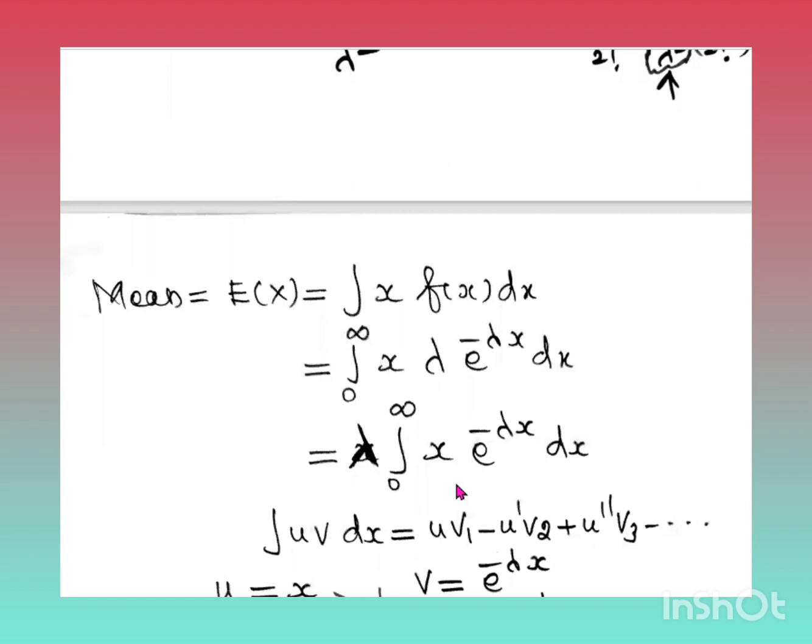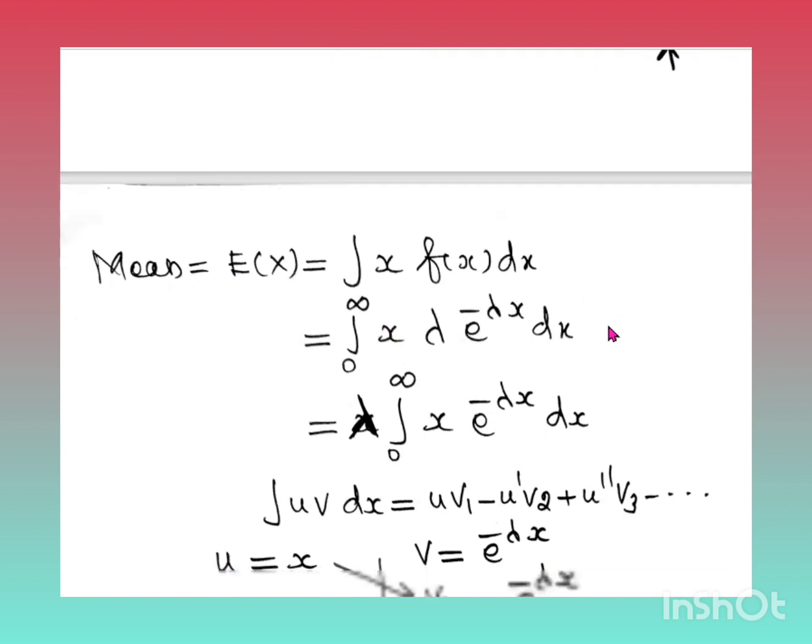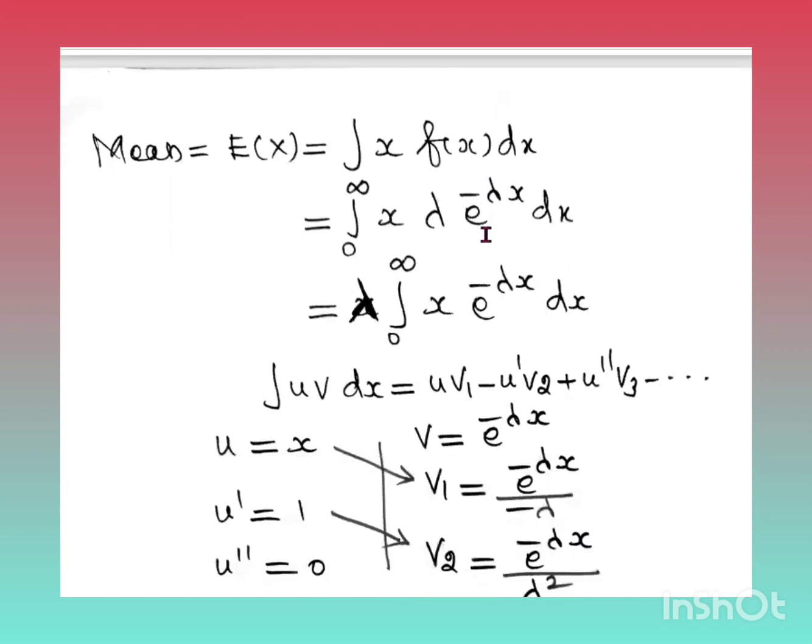So in another way also you can find the mean, which is easy; you can follow it. Mean is equal to expectation of x, which is the integral of x into f of x dx. What is f of x? From the definition of the exponential distribution, it is the integral over the limit 0 to infinity of x into lambda into e power minus lambda x dx. So lambda times the integral over the limit 0 to infinity of x into e power minus lambda x dx. This can be solved using Bernoulli's formula.